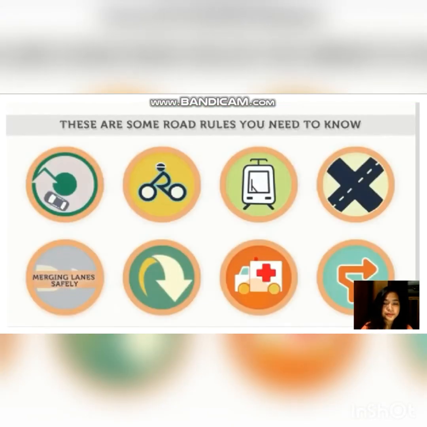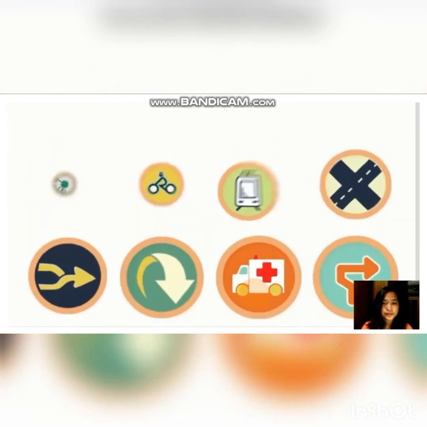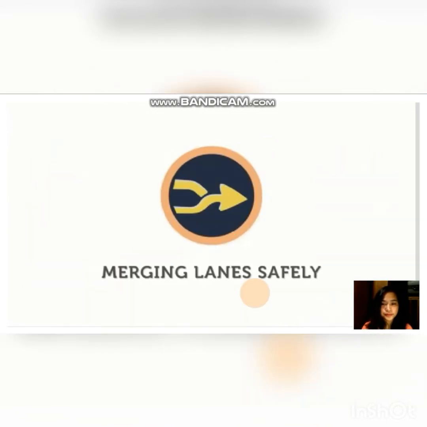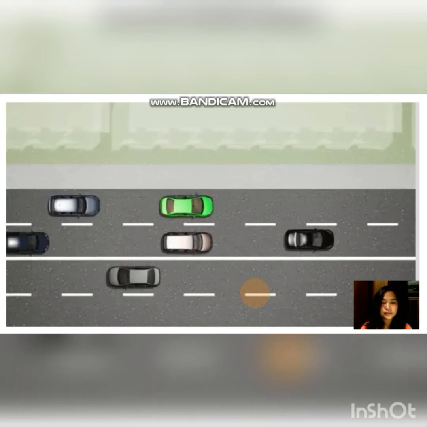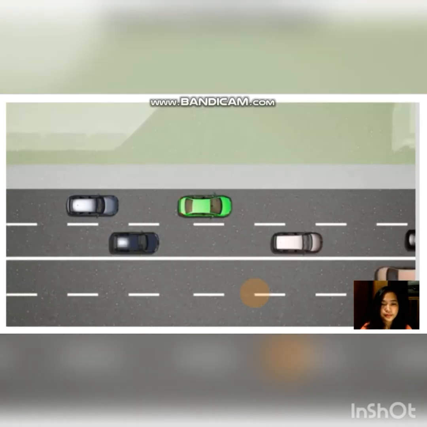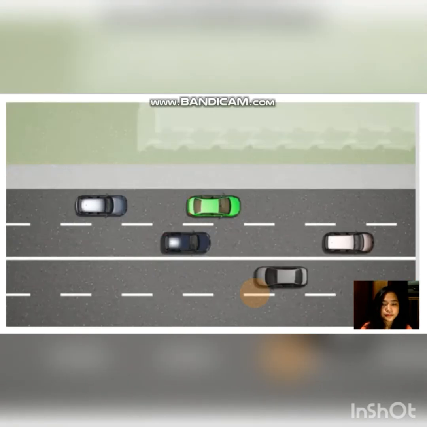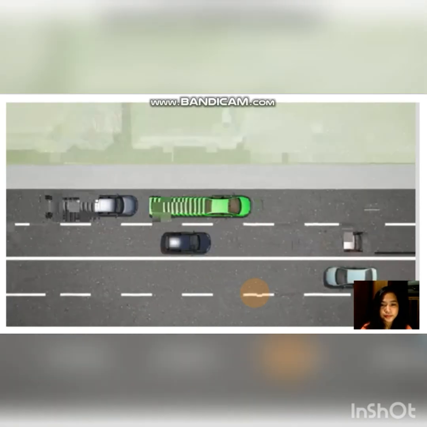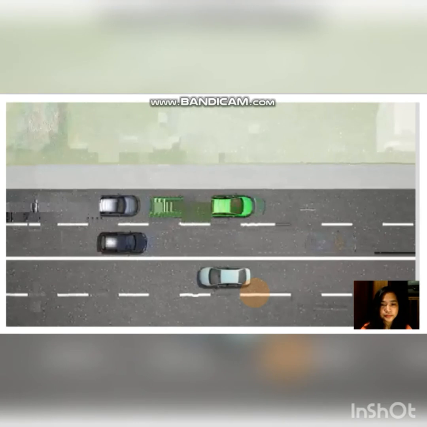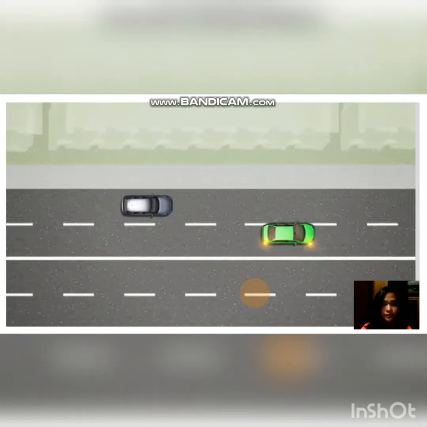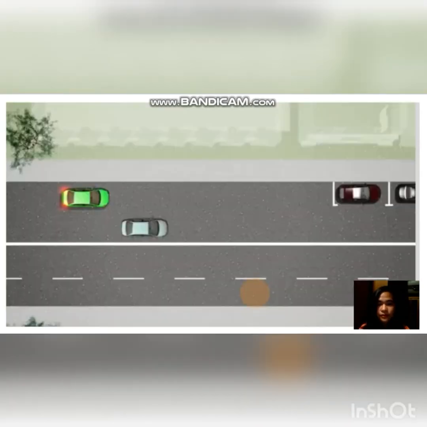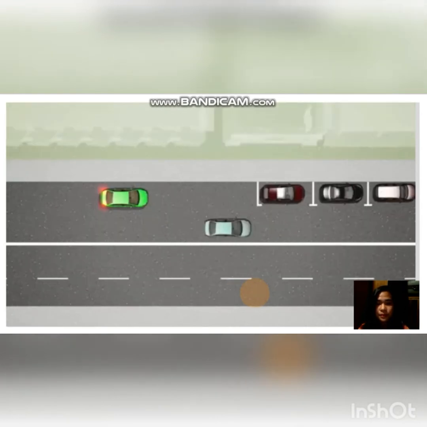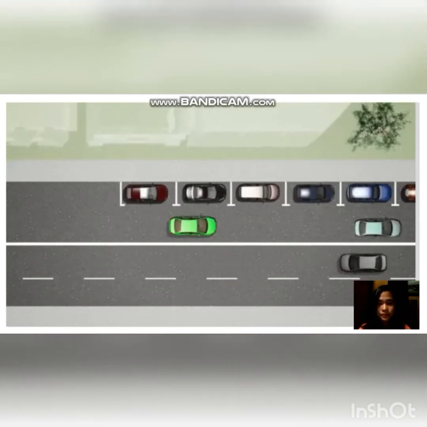These videos will take you through some common road rules that you need to know. Merging lanes safely. Merging and changing lanes can sometimes seem to be a stressful task. Learn these 2 simple rules to make it easier. Whenever you change lanes from one marked lane to another, you must give way to vehicles already in that lane or line of traffic. This includes merging into freeway traffic. Indicate and change lanes when there is a safe gap in traffic.